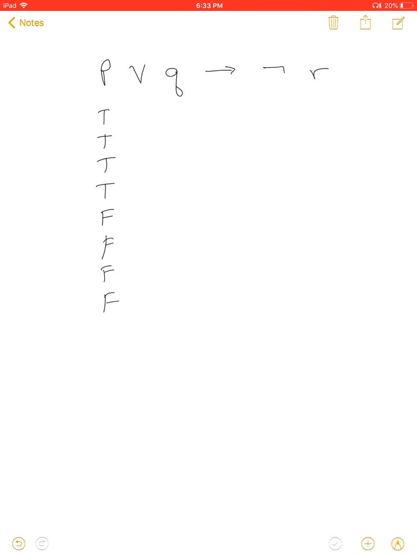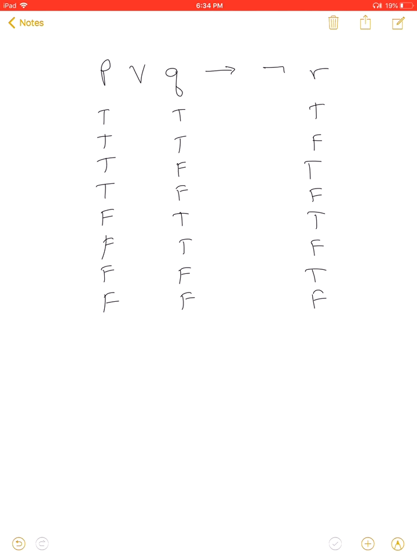And then for the next atomic proposition over, we repeat that twice as fast, so it's going to be true, true, false, false, true, true, false, false. And then for the third atomic proposition, and the last one in this case, we alternate between true and false every line. True, false, true, false, true, false, true, false.